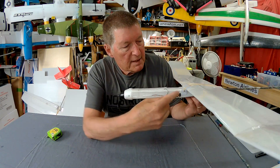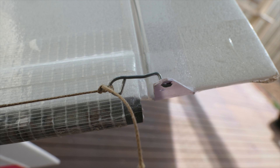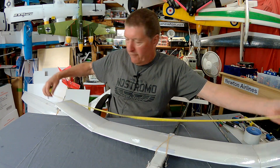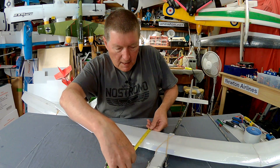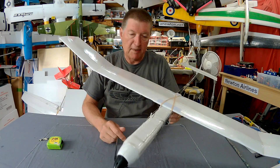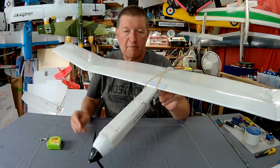The Kevlar line comes into the servo arm, wraps around a few times, and gets tightened by the servo arm screw — making it easy to adjust length. At the other end there's a little wire hook to hook into the control horn. Wing measurements: 1400mm span, 140mm chord, and the thickness is about 14mm. I have a couple of bits of ID card plastic on the wing to stop the rubber bands biting into the delicate foam.